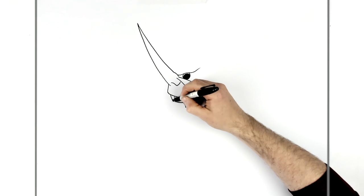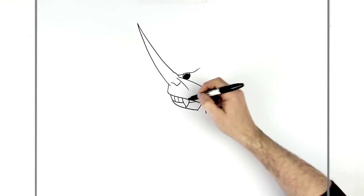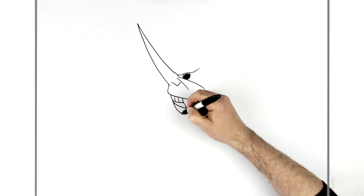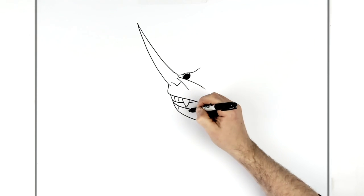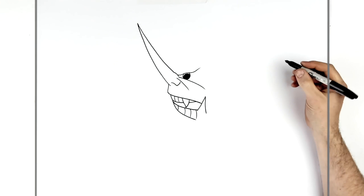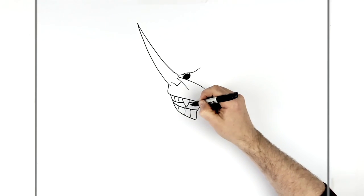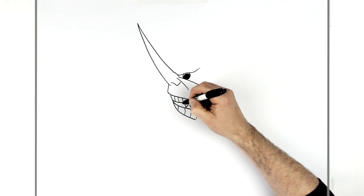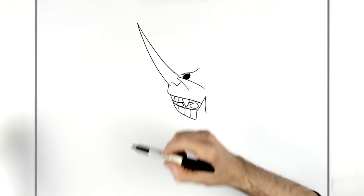The next gap. So it goes down. Joins to there. And then the next line. Lots of these sort of wrapping, curving lines. It's like he's wrapped in bandages or something. This one here. And then eyes inside, like these are glowing white eyes now. Sort of egg-shaped eyes. Right, and then it's all dark around.